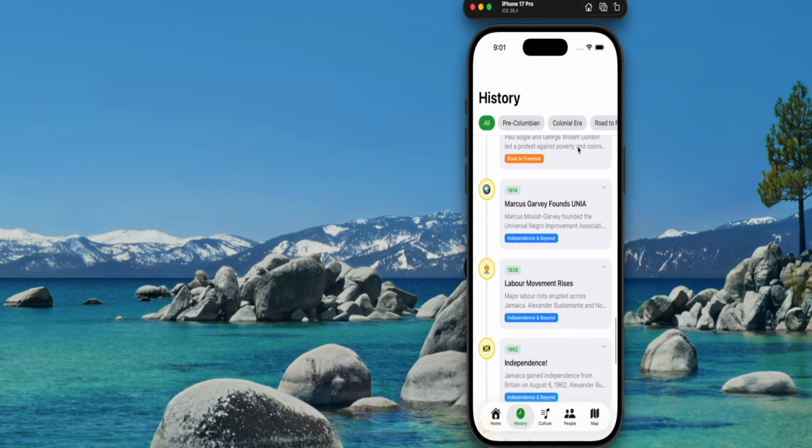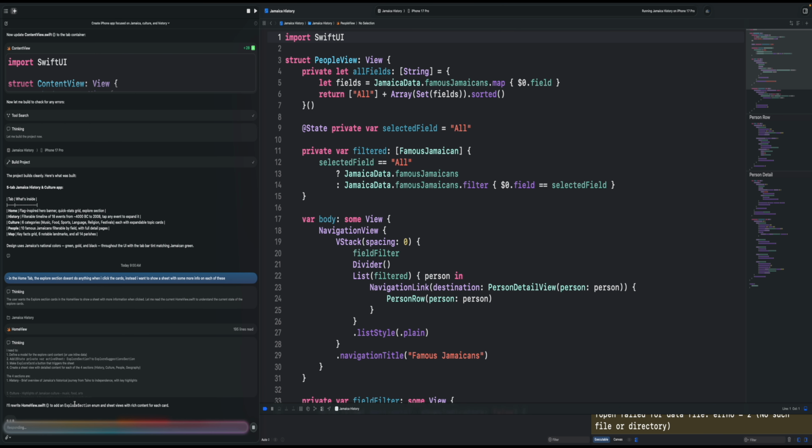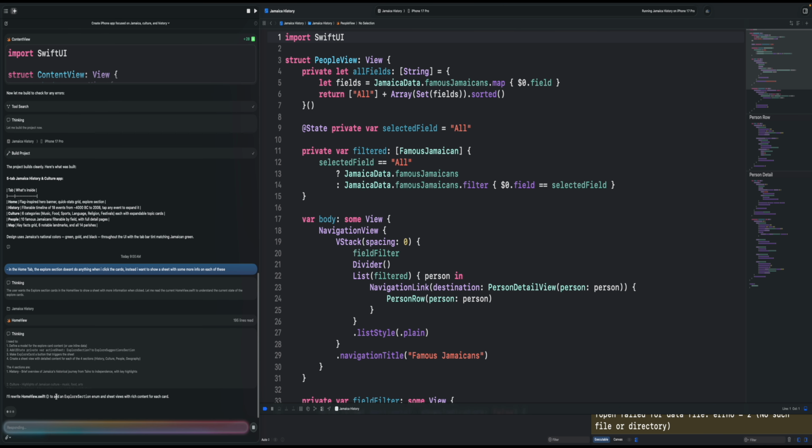Okay, I kind of like this, but the only thing is that I would rather, when I click on it, go to a different screen so I can read all of the information, instead of just a look on just this. So we can tell it to do that after. So let's just go to Xcode. Let's see if it fixed the first problem. So it's still working on that. So I could go back over here, to the simulator.